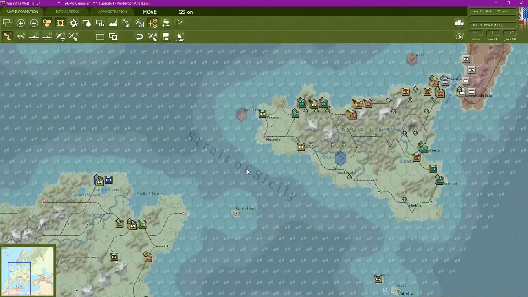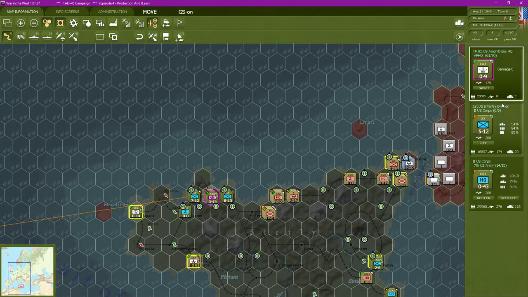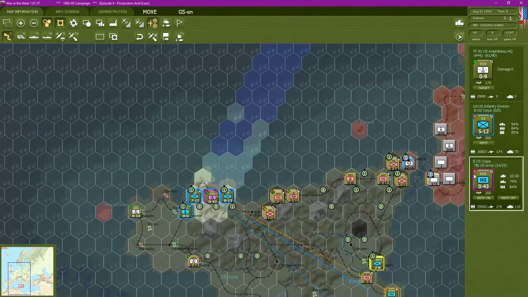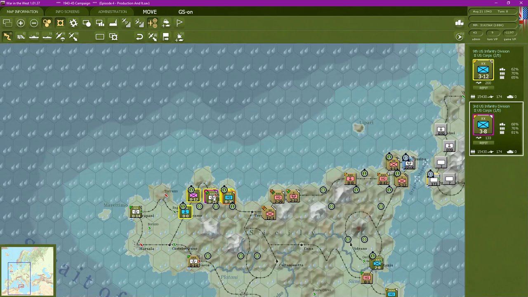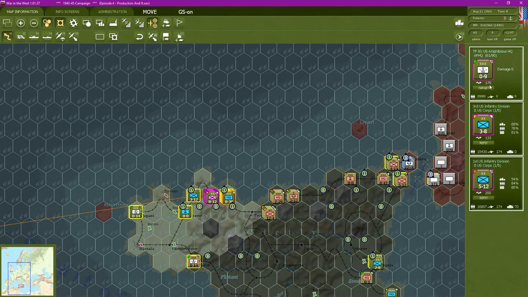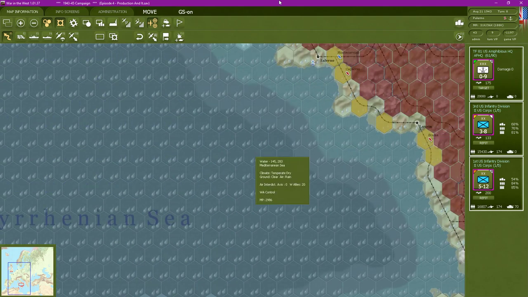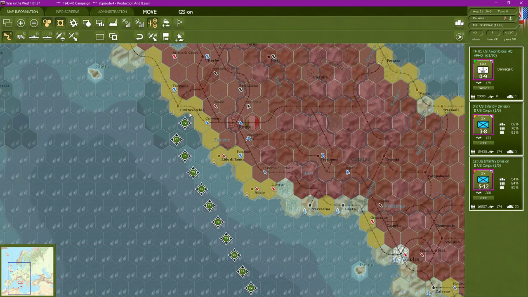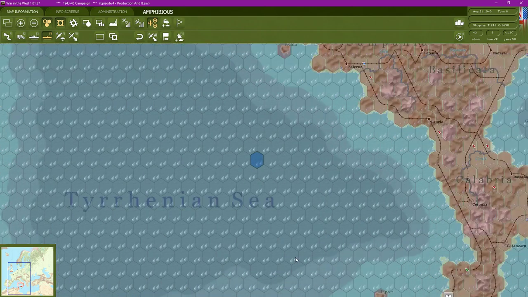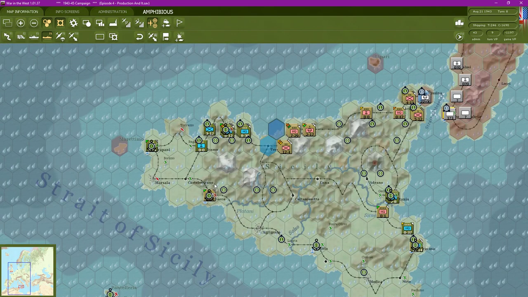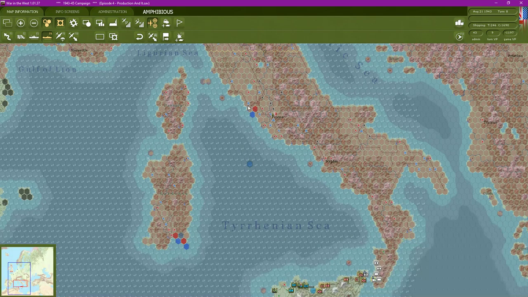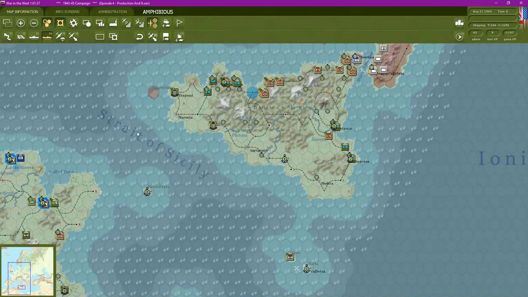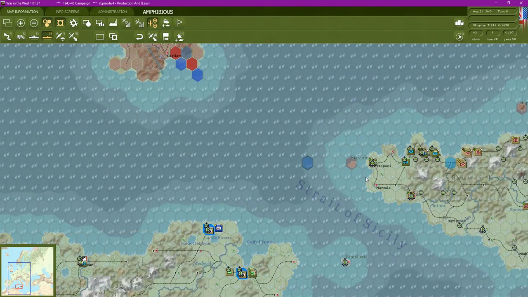Not much movement as of this moment in time. What I could do is actually start to plan this invasion, which is good. I should get underway with that immediately. Okay. Target. Target here. Obviously, we need some airborne landings, then land. But we'll begin to target that, and then at least we can build up the preparation points and get things moving. But this is where we'll invade. Okay. Preparations 25.